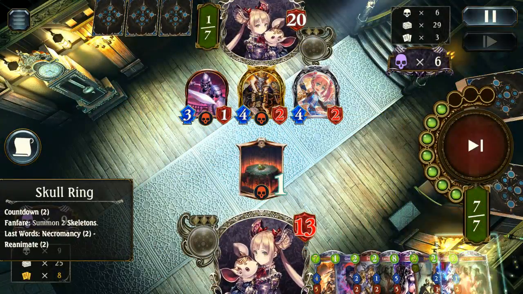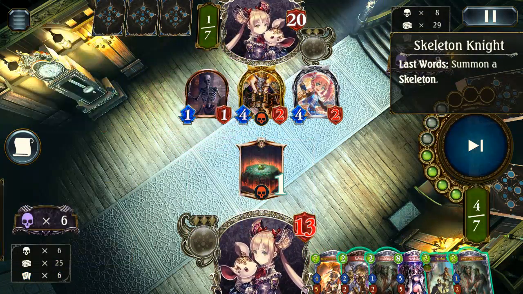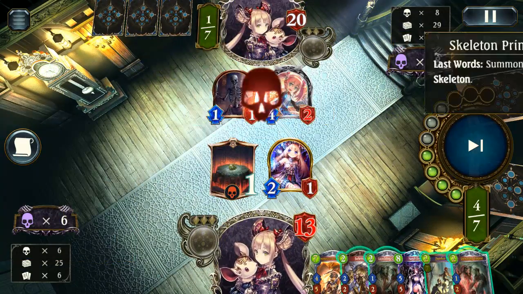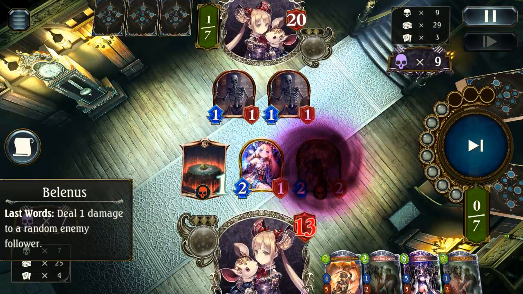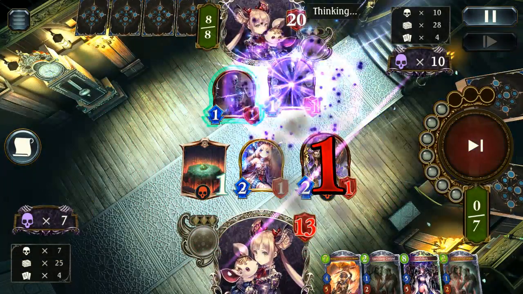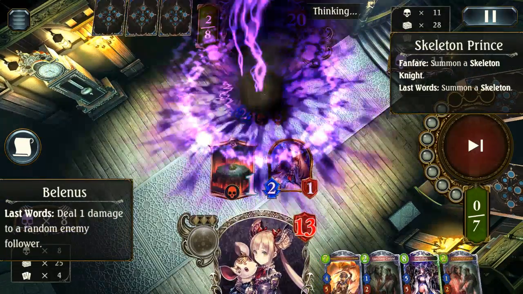Most likely taking the Ghostly and probably the Soul Squasher to the board here. Getting rid of the 3-1 and also removing the 4-2, one of them at least, will really make their board less effective. So, Zombie Party doing its job, and a Belinus securing the 1-drops. Really no concern from their hand right now. Even a Hector right now would be not detrimental to my board, especially with an Underworld in my hand.